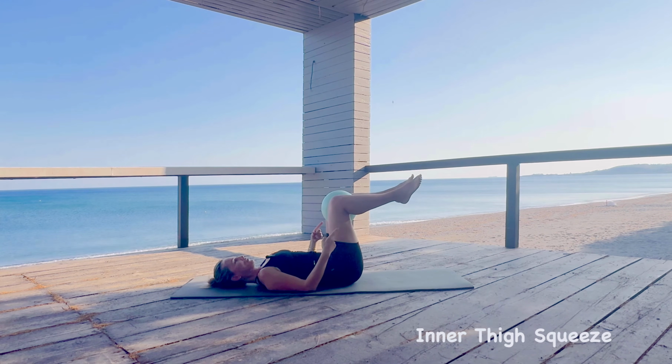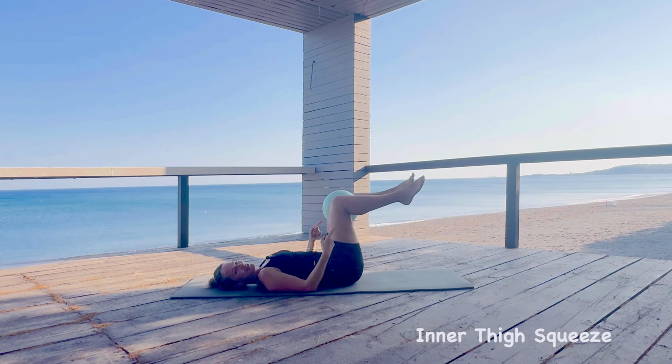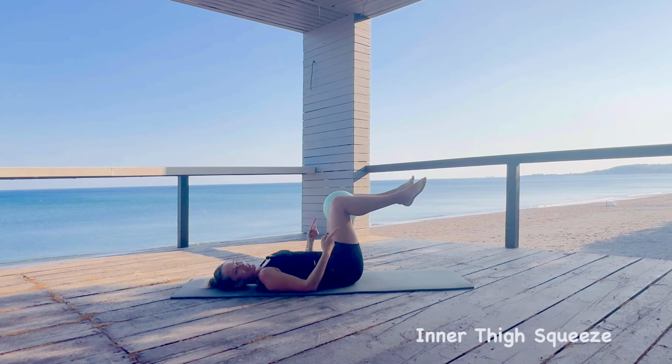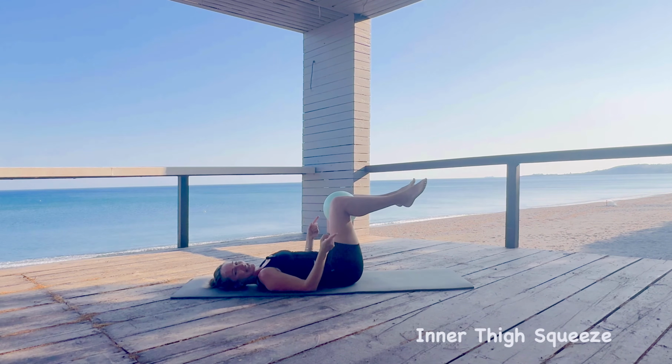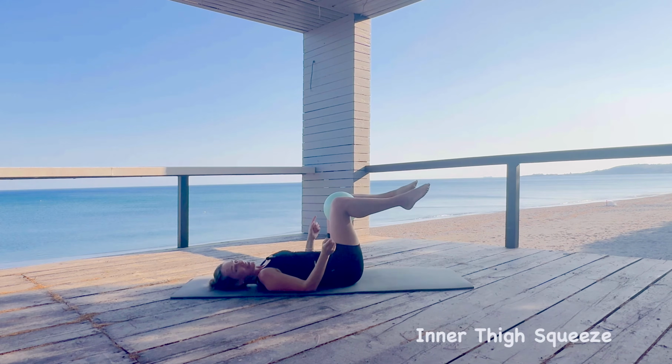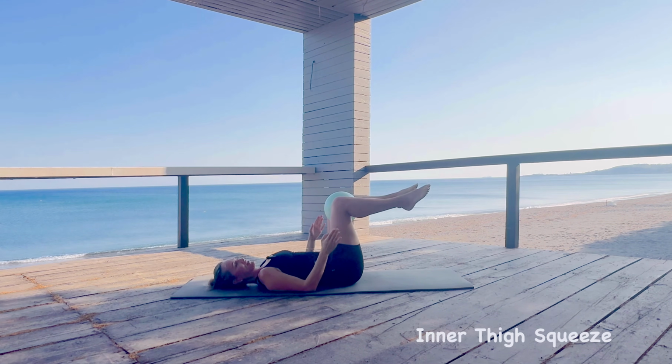That's it. Exhale to squeeze on the ball. Inhale to release. Anytime you can rest, no problems. Have a little breather. 3 to 5 seconds generally give you enough to get back into it. Otherwise, exhale to squeeze on the ball. Inhale to release.